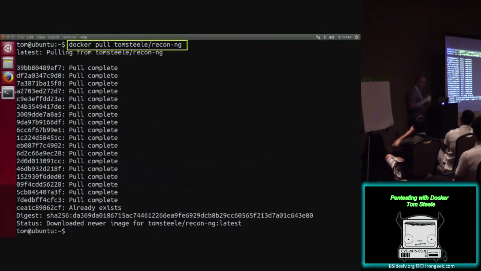Of course, after it's been pushed, on another machine, hopefully you can see that this is Ubuntu, this wasn't on my MacBook, so it's a VM, any of you replicating this could do docker pull with the name of the image, and you can pull that down, and now you have that image too, and you can run it. So you don't have to install any dependencies. Very good way to share software.